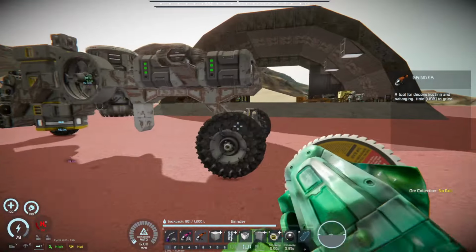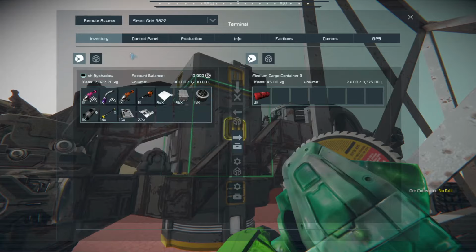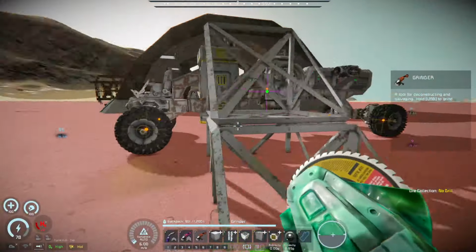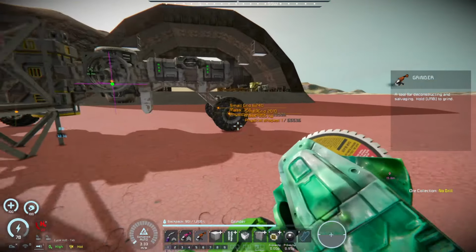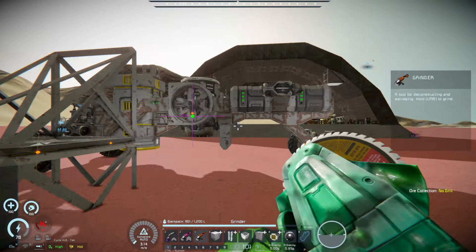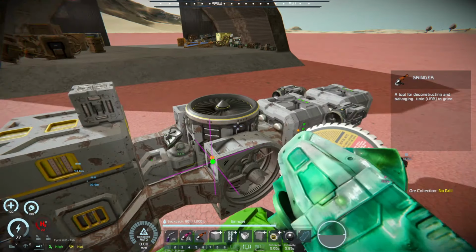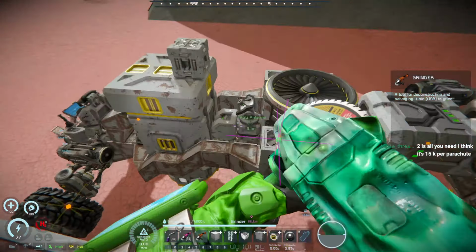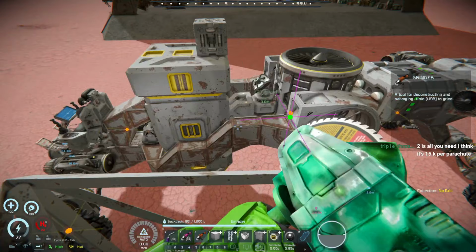If I pull that parachute, it's going to fall pretty heavily on those back tires. I don't want it to break the batteries. Let's look at where the center mass is. Right. So the back wheels will hit first. But it might want to tip backwards. I think the gyros would be okay for making sure it tips forwards. I could actually move this to here, and that would let it fall a little bit better.